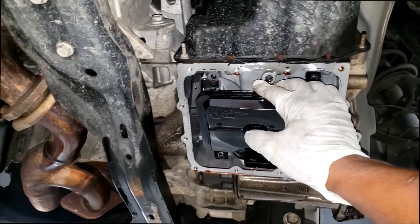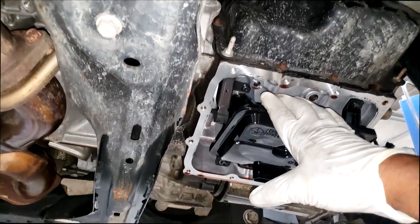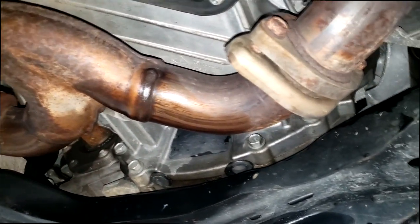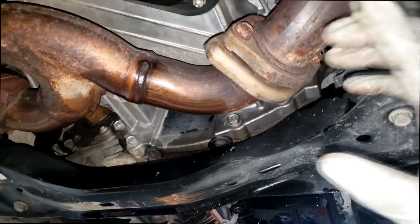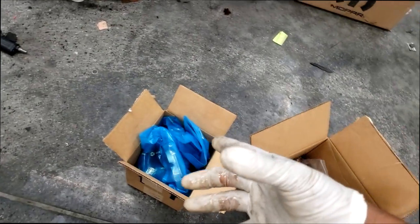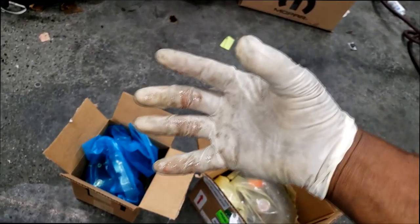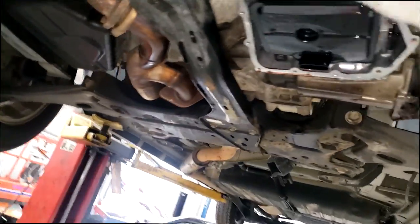There are clutches inside the torque converter, and yes, they wear just like any other clutch pack. I've dealt with that code and tried to avoid removing the transmission to replace that part, only for the car to come right back. I'll be the first to tell you — if you see that code on this year, make, and model, you will need a torque converter. I also write up the front pump because the torque converter rides on the pump. There are seal rings around the pump and little orange seals on the input shaft, so I replace all of that. But all the magic is happening inside the torque converter — stop looking for a solenoid to replace; there isn't one.